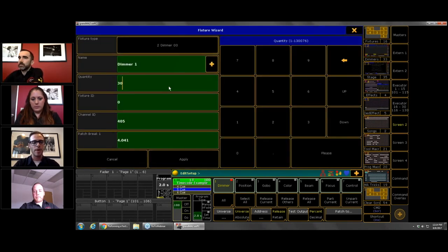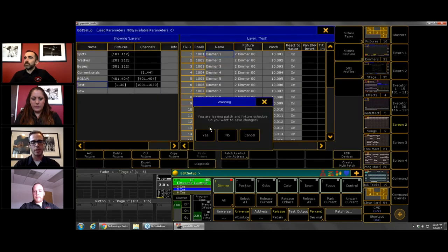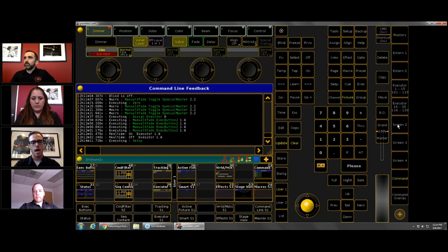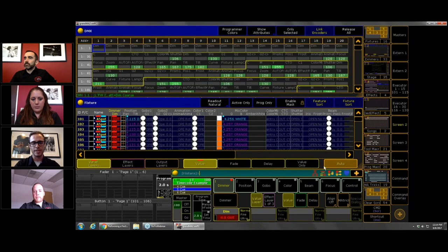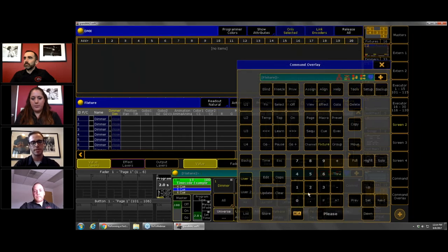So we'll patch 30 dimmers starting at that channel ID and 10.1. And then we'll address that physical fixture to 10.1, or just the first address. And then I can go through each individual dimmer and bring it up. Oh, address 1 manipulates dimmer. Perfect. Address 2 manipulates pan.